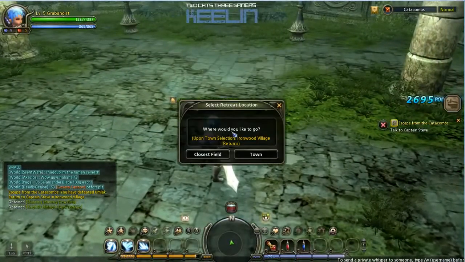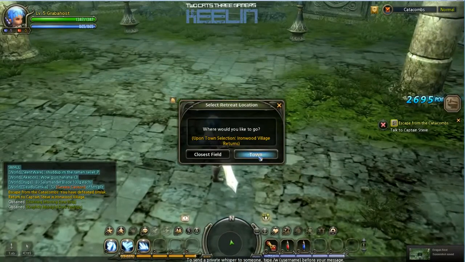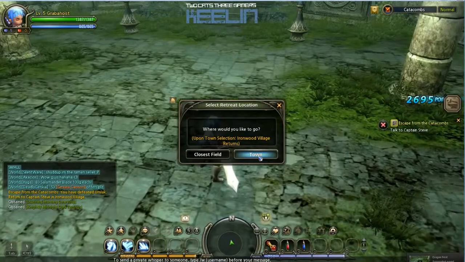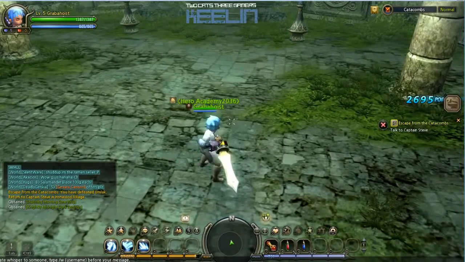Press F12 to exit the dungeon. Where would you like to go? I guess I'd like to go to town. Notice when you press F12, it also takes a screenshot because that's the default key for a Steam shot on Steam.